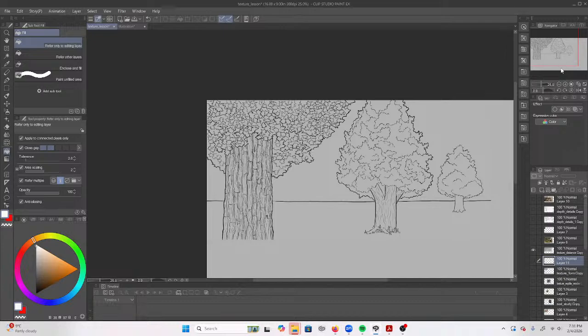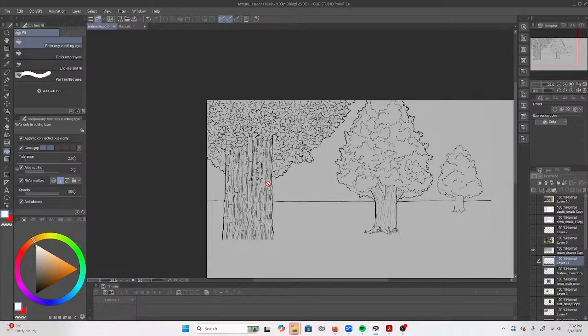Texture has a big impact on how we perceive depth because things that are further away we'll see as having less texture. This can go wrong really quickly if you don't do this. It kind of flattens depth. I'll show an example of that in a bit.